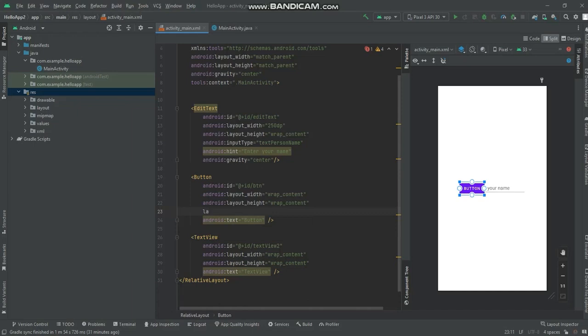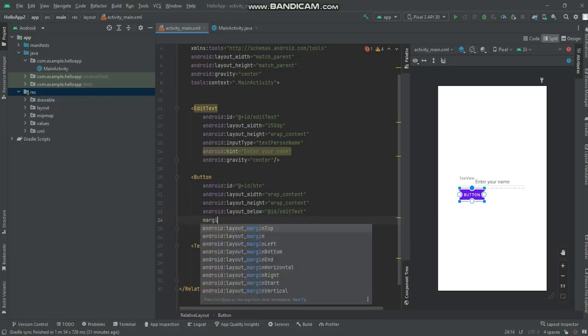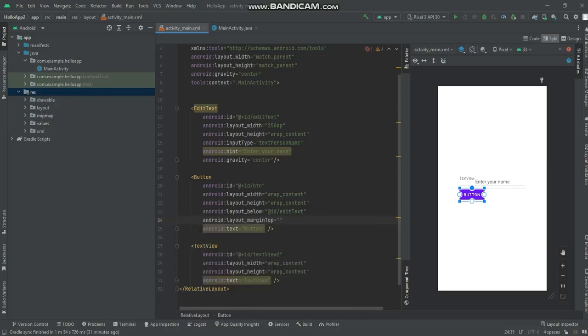So we are going to give layout below as edit text. So button will be placed below edit text. We are going to give margin from the top to the button as 50 dp, and the text will be submit.